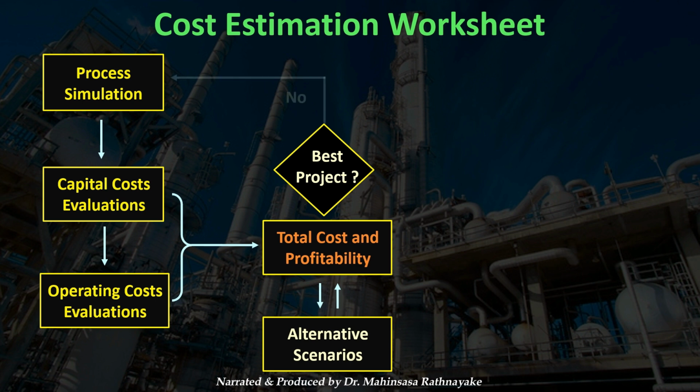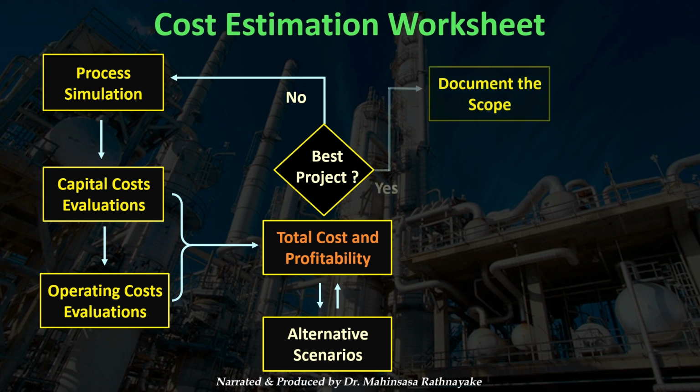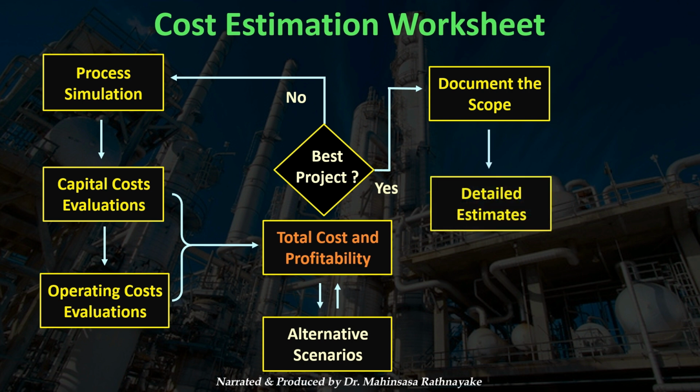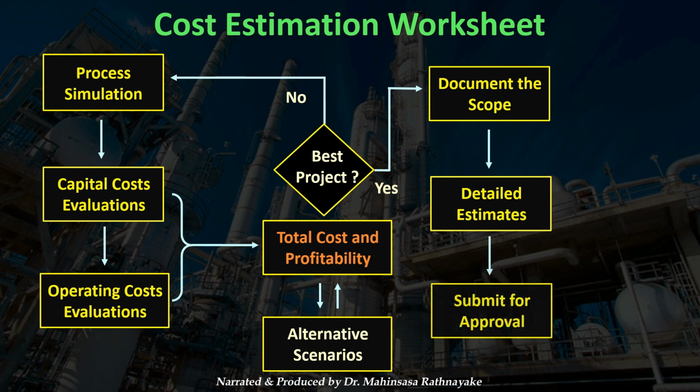In comparison to other scenarios, if our simulation is economically not good, we have to go back to our simulation and change our design. If our simulation is better than other scenarios, we can proceed to document all information and focus on project scope. After that, we can develop the medium-level detailed estimates for the economic benefit. After completion of total economic analysis, we can submit our design project to management or further consideration of relevant officials.